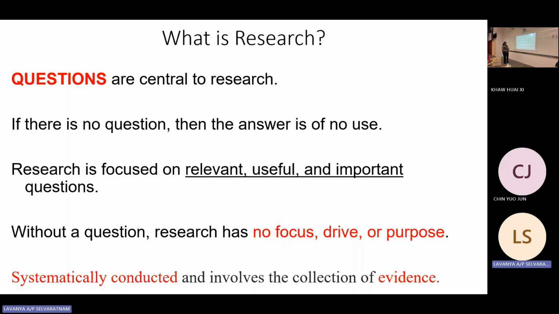If you're thinking of master's and PhD and all that, that is how it should be. You want research that is relevant, and this is what I always tell my students. You don't want to think of research that is, oh, method wise it is bombastic, I'm using some bombastic method, whether quantitative or qualitative. It is not about your method. What makes your research impactful? Does it have any meaning? Are you answering any question? Are you solving any problem in the country, in the nation? Are you giving answers to somebody? You want your research to be relevant, useful, and important. Even in quantitative, you can have just two variables looking at correlation, and it can be impactful.